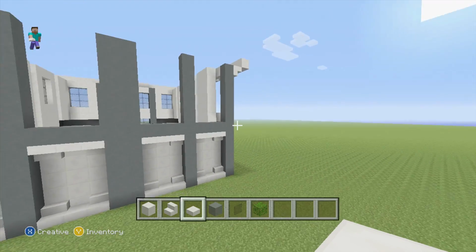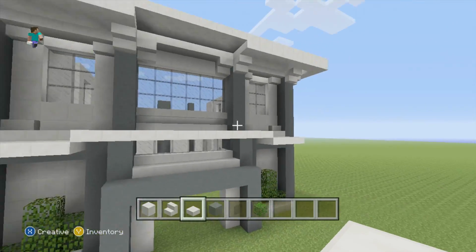In the next part then, we're just going to be finishing off our exterior, and the part after that we can start on the interior.